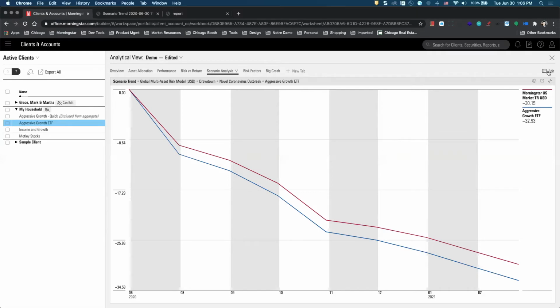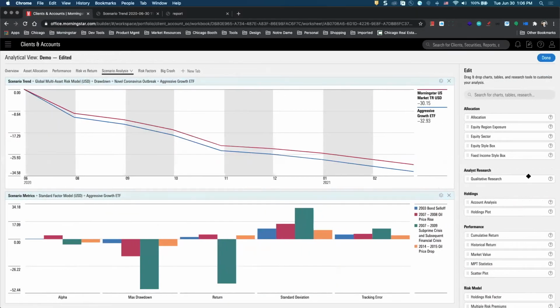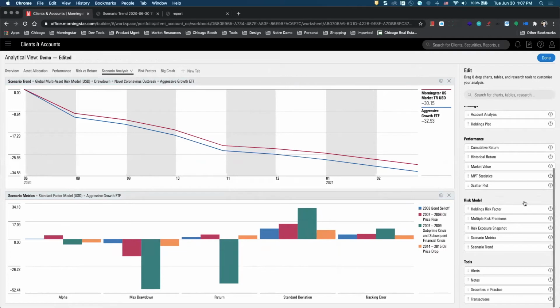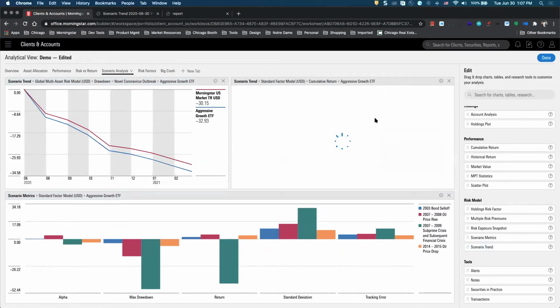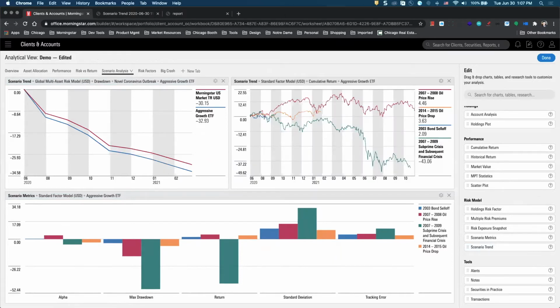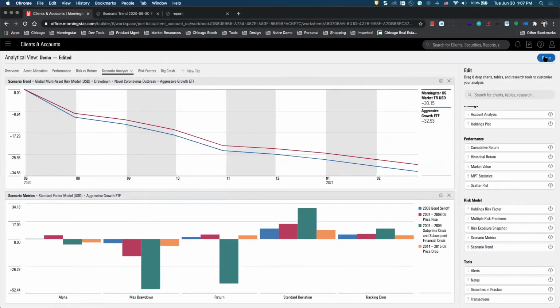Simply go into the edit pane, select the scenario trend component, hold, drag, and drop. And there the program automatically draws the scenarios that you want to model. So let me get out of here, click done.